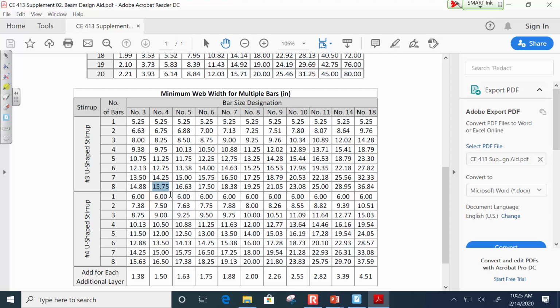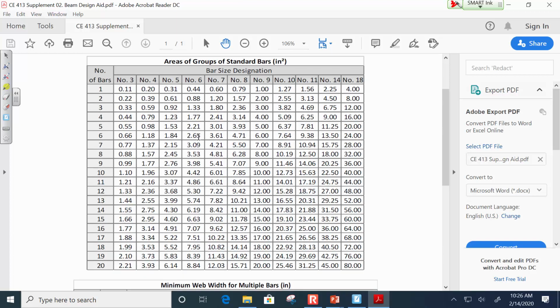So we probably don't need to look at number 3s, right? So maybe what we ought to do now is look at number 6s. All right, so what do we got for number 6s? 5 of them. All right, let's just go ahead and do all the other bar patterns. What about number 7s? Number 7s, we would need what? 4? Um, 2.41. All right, number 8s.